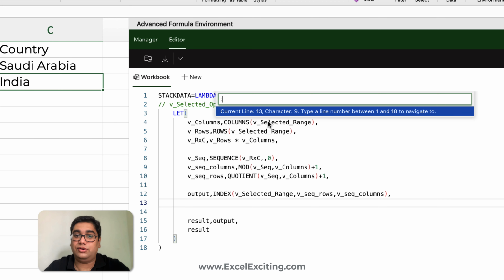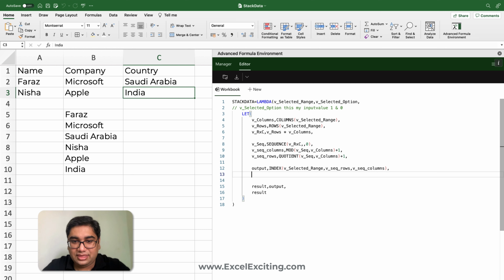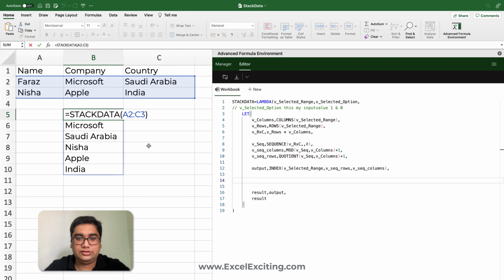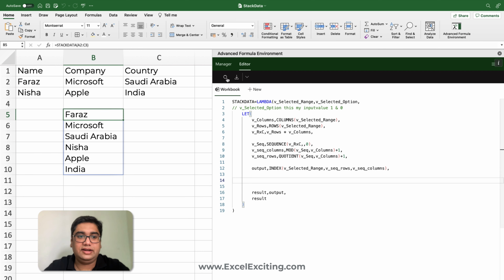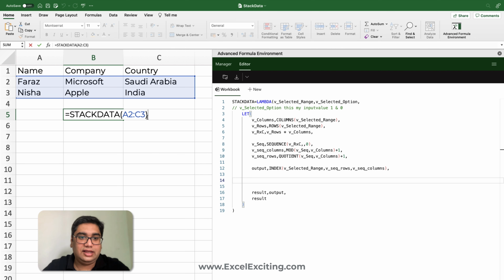So let's say that I wanted to go to line number 13 over here. I can just press Ctrl+G, enter 13, enter, and it will push me to line number 13. Now coming over here for that logic we discussed, let's say the input argument will be 1 and 0s. Now comma, let's go and update it. My formula is going to break because there is no input argument on that. And let's say comma 0 or comma 1.